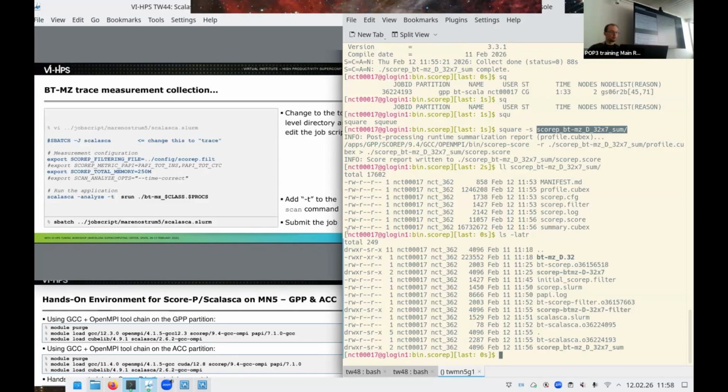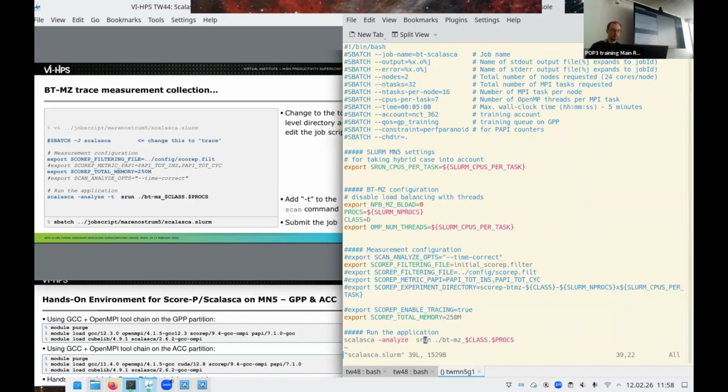And now we want to go into the tracing area, and we open up our Slurm file and do only slight modifications, essentially just adding a -t for tracing to the command, and it will trace.